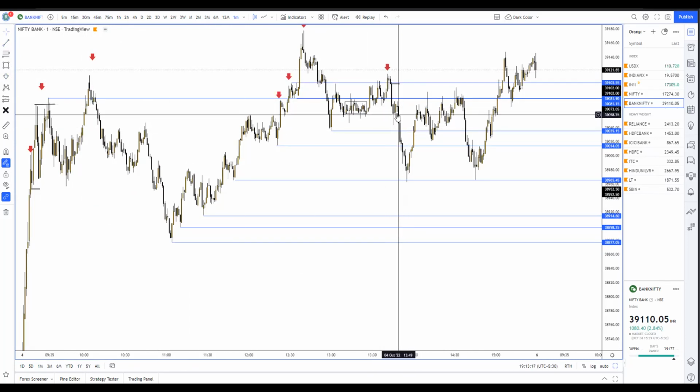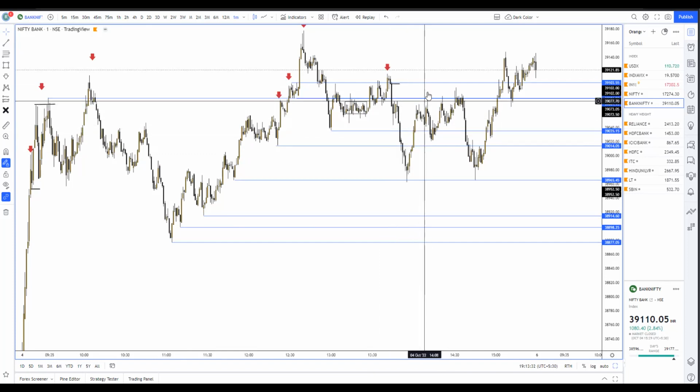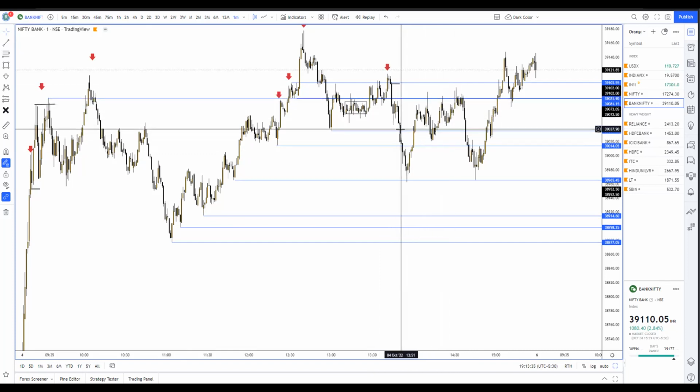And it took only 6 candles to come there. 1, 2, 3, 4, 5, 6 candles to come there. So it has ultimately taken 6 minutes. Every candle is 1 minute, right? So that's what I'm saying, within 10 to 15 minutes, the target should reach. After that, if it is not coming, market is building up for anything. All right. So first is done.